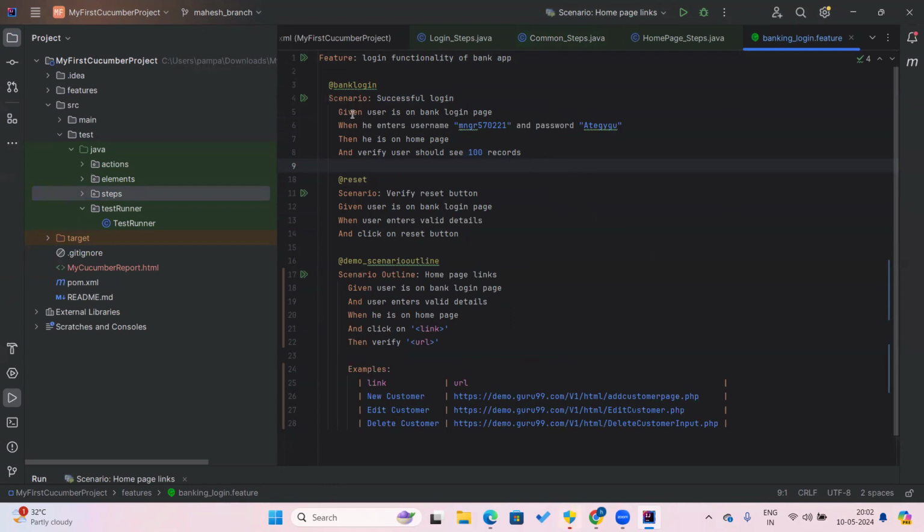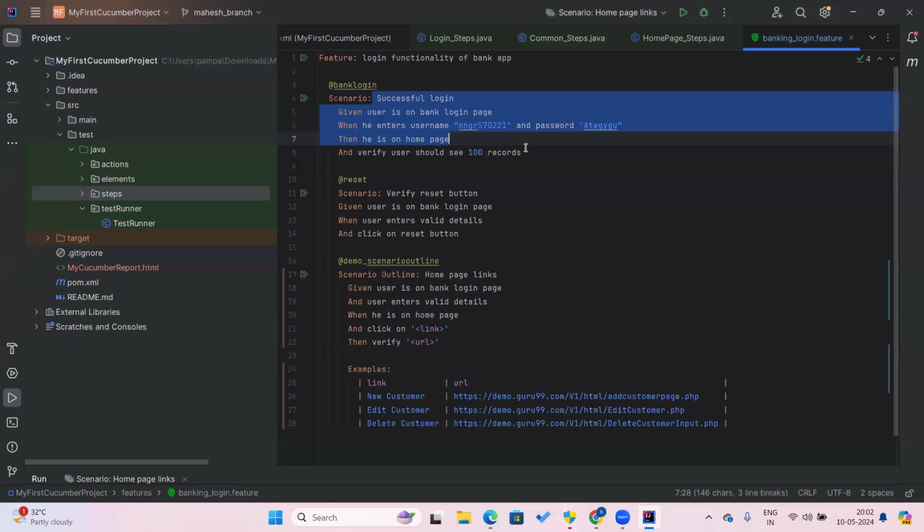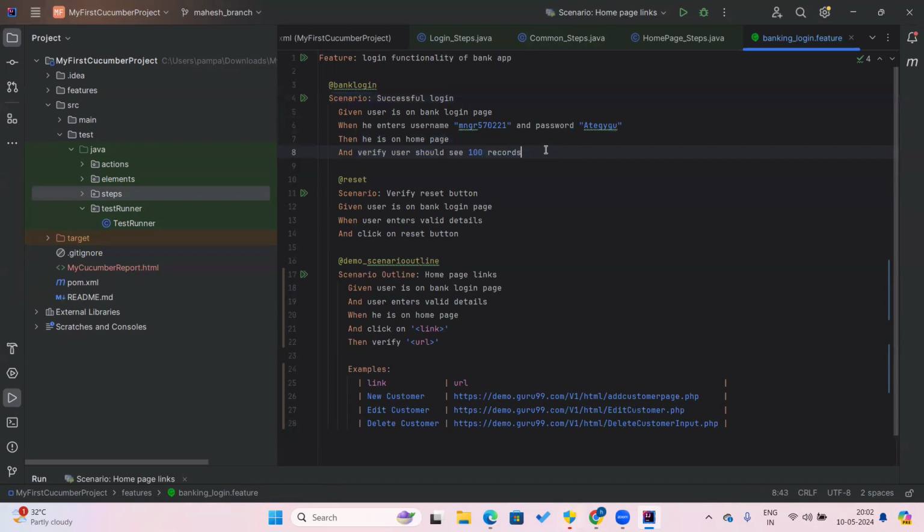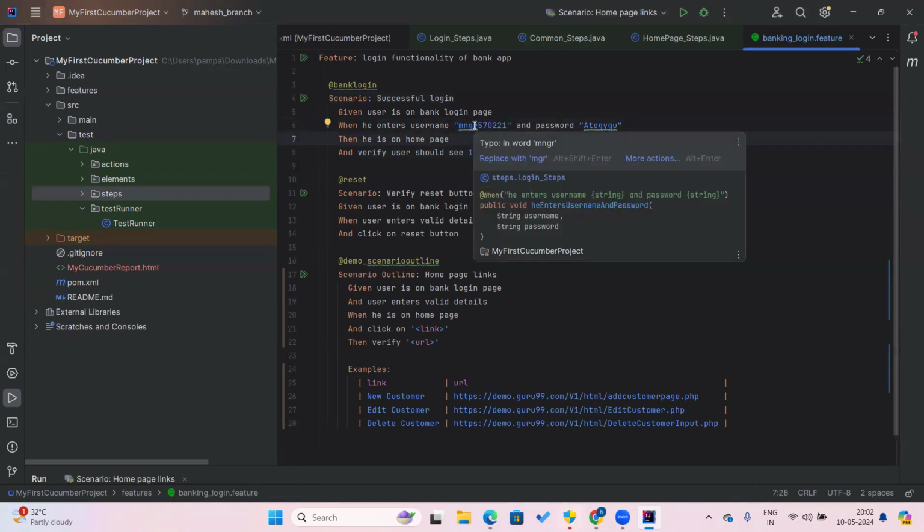Your scenario is, for example, if you have written one scenario and you have only a single set of test data that you need to perform testing with, then you have to choose the scenario syntax. For example, if I want to log in with multiple test users, whether I am able to log in with the username and password successfully.